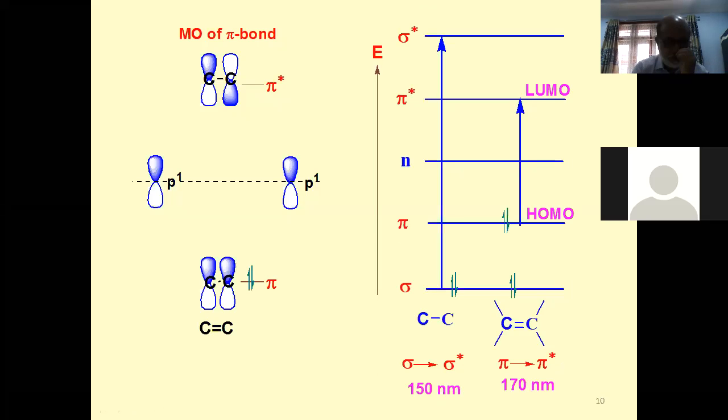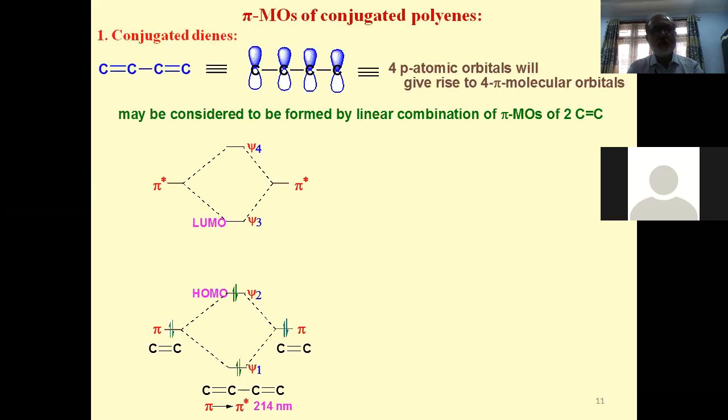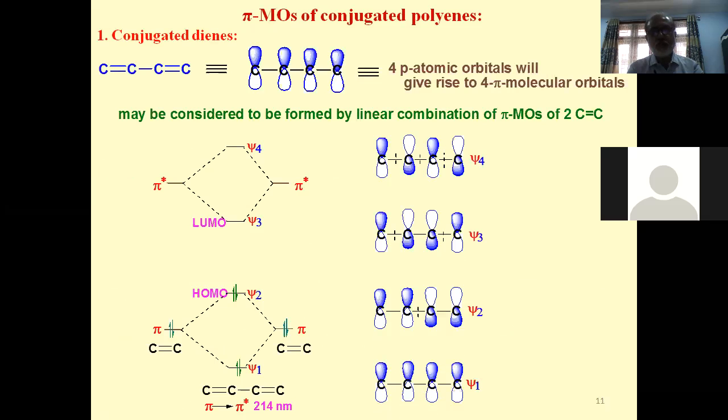We were discussing the different molecular orbitals that are formed from this. Let me quickly go through what we have done. For a pi bonded system with only one pi bond, we have pi and pi star formed from P1, P2. This is for carbon-carbon single bond and double bond. For a conjugated diene, there will be 4 pi orbitals formed like this, and the orbital picture will be psi 1, psi 2, psi 3, psi 4. I think you have understood this.